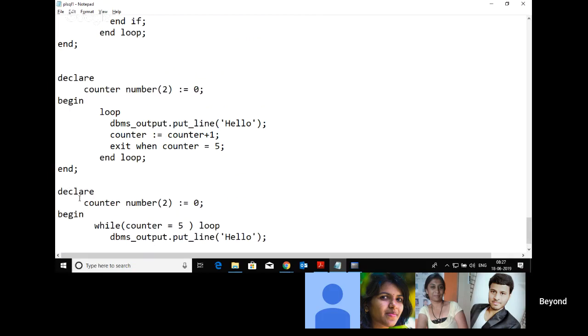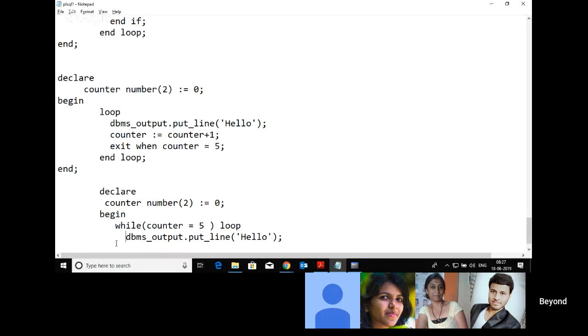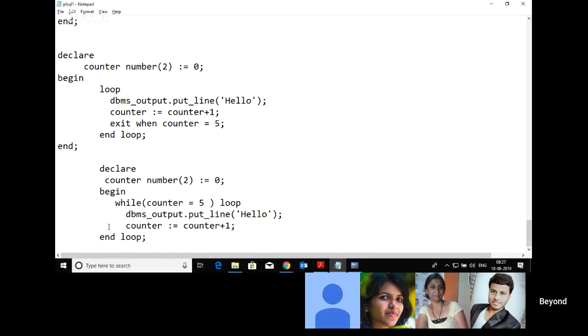So the same program you can write, but with the precondition it is called a while loop, and with the post condition it is called a simple loop. Technically in programming languages that is a do while. Now my counter starts with 0, initialization, condition check. Is this condition true? Now tell me how many times this executes? Anyone? Is this infinite times?